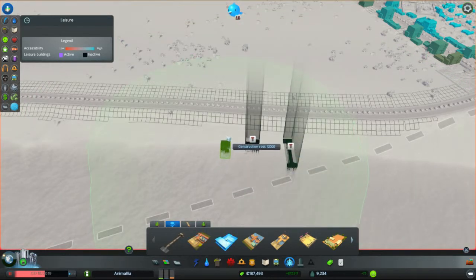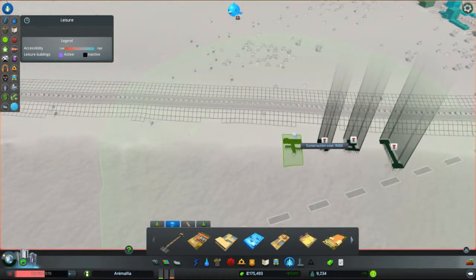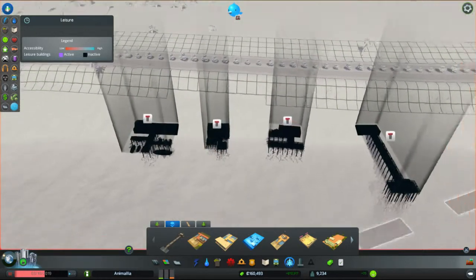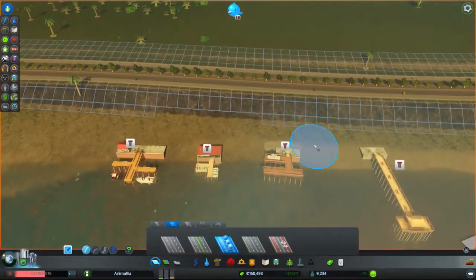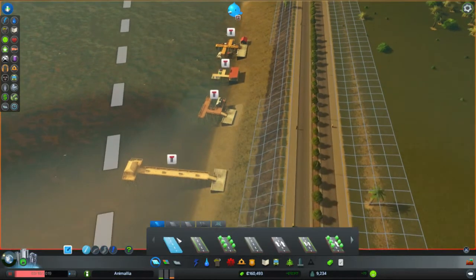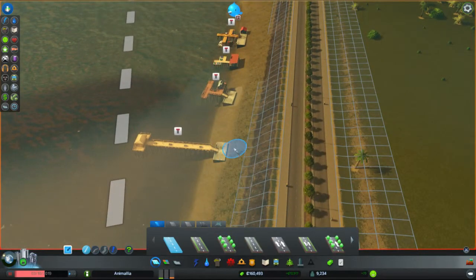Jet ski rental. Try to get as far up the beach as possible so it's not too far away. A marina. These are quite expensive buildings, this is why I did make sure I had plenty of power. Double check on that, so they do need some kind of sub road access then apparently.